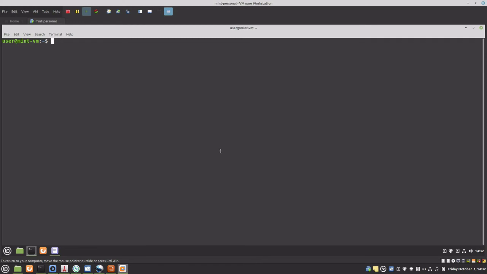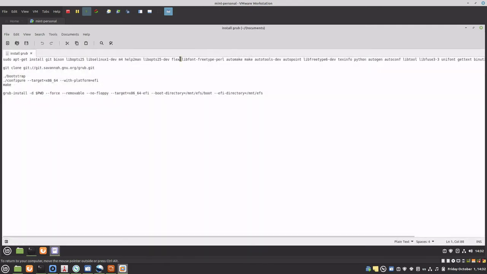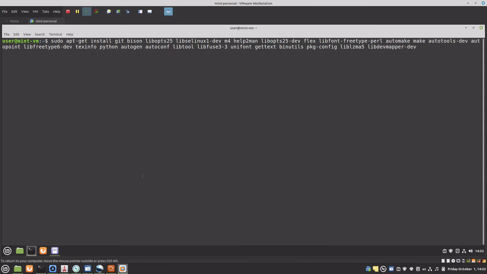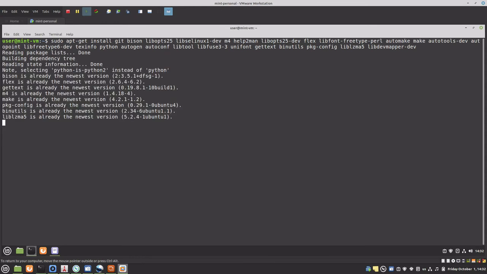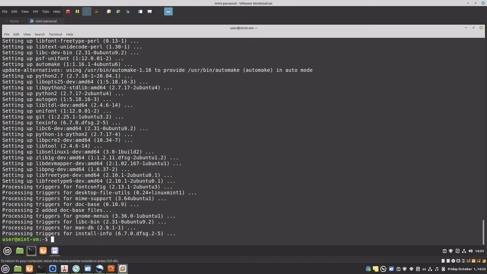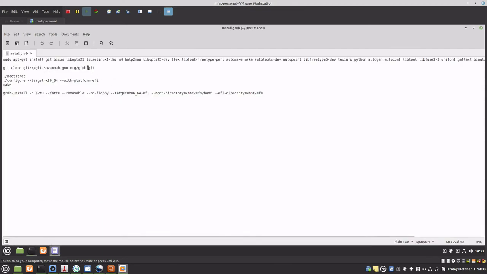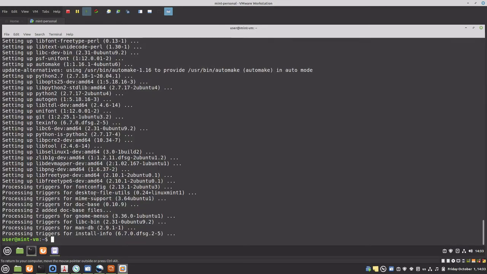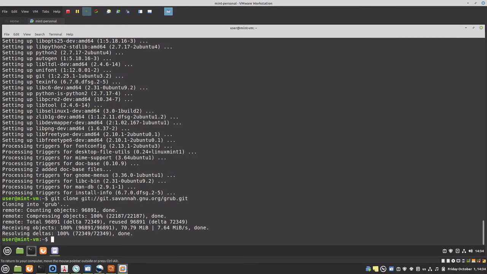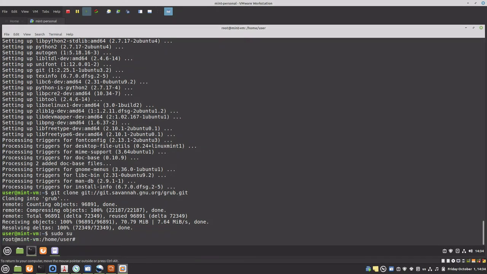Install needed software. Clone the GRUB source code from Git. Switch to the root user. Go to the directory where the GRUB source code is.